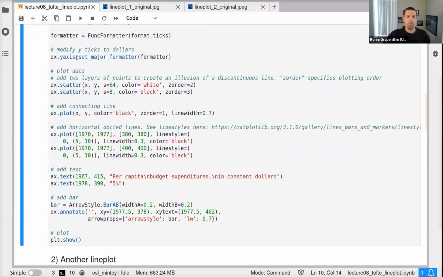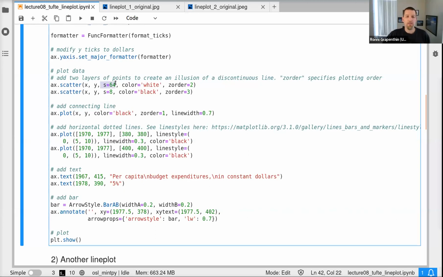Now we set that formatter for the y-axis. We can say set_major_formatter, take the return value from FuncFormatter and stick it in here to ensure that our y tick marks are formatted with a dollar sign. Here comes a trick. We're now plotting our data twice. We're using a scatter plot for our x vector, which is the years, and the y vector, which is the dollar amounts.